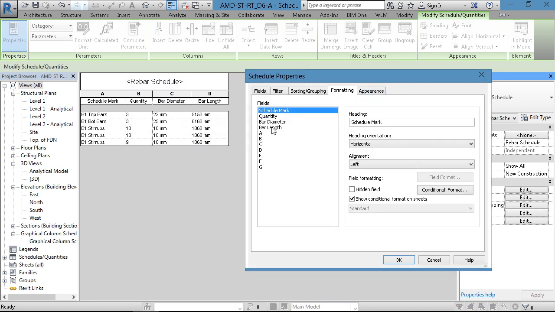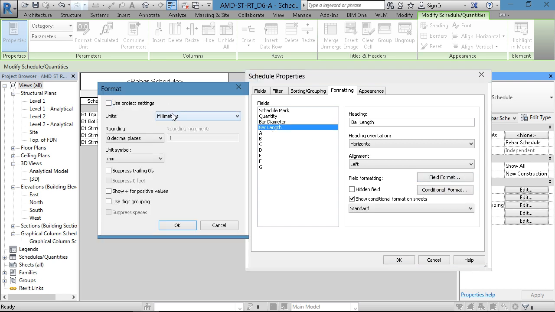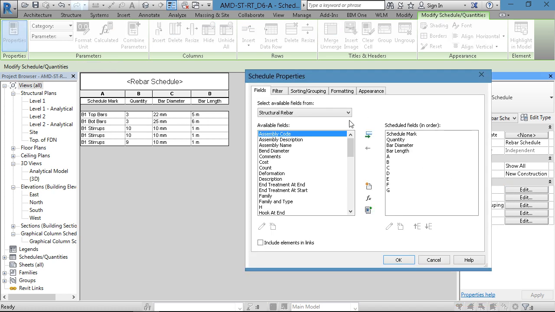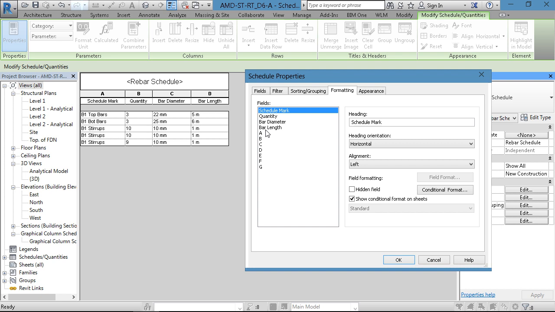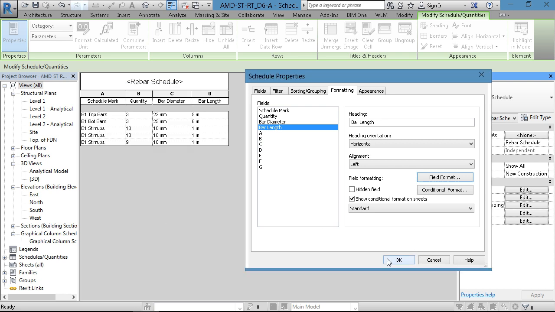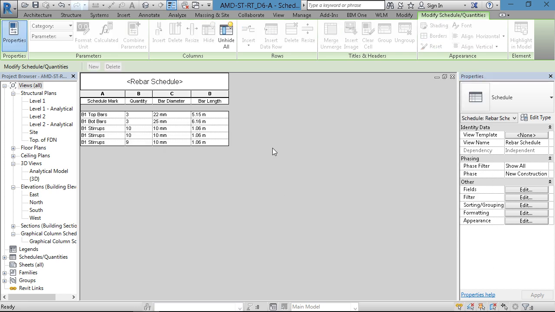You go to bar length, field format, and then uncheck this and set that one to meter. Then I think 2 decimal places maybe. Bar length, field format, set that to 2 decimal places. Okay.